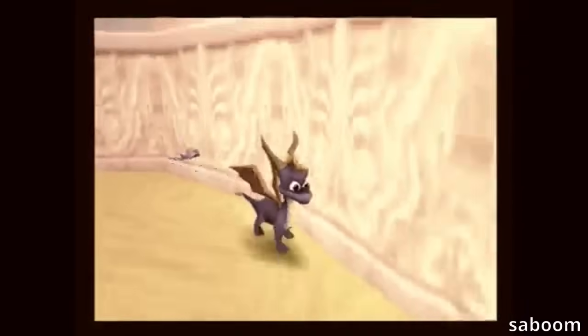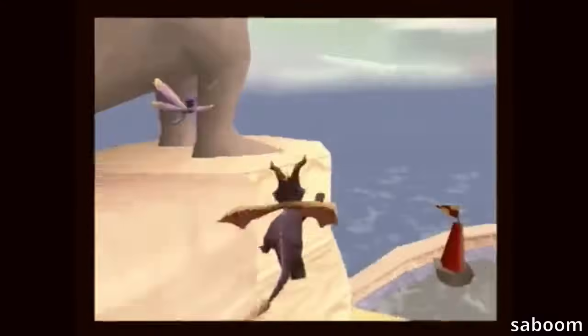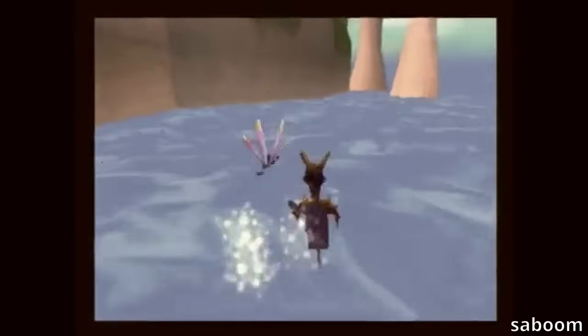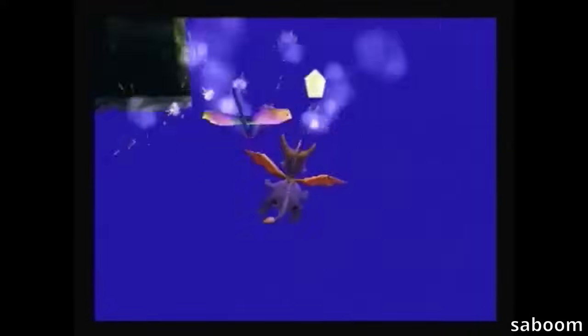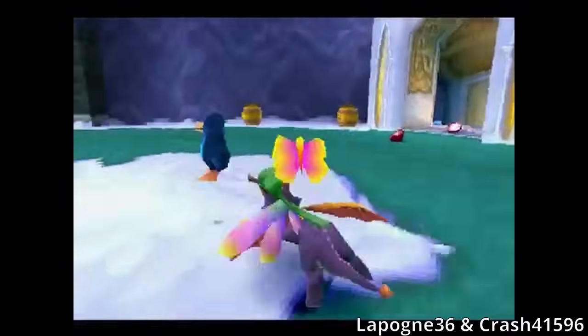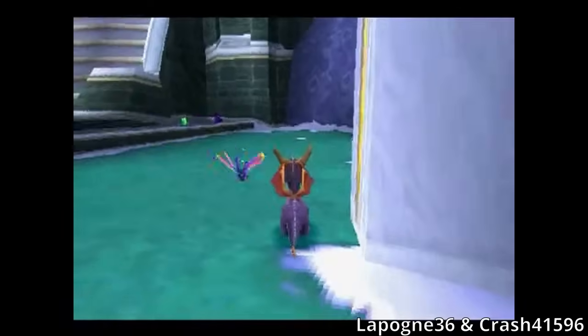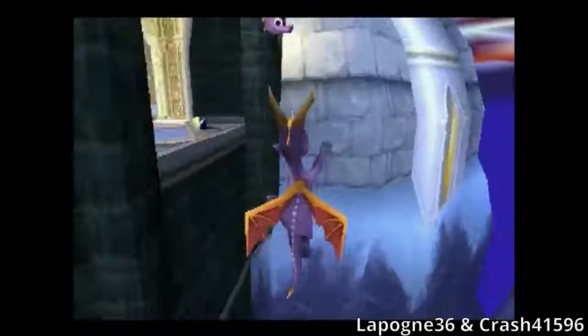There is also something else very interesting in this TAS. Remember how back in 2012, Saboom found the out of bounds in Dragon Shores to get Fireball early, and the detour to Dragon Shores became the standard route? Well, in the TAS, there is no detour to Dragon Shores. As soon as you get into Winter Tundra, you head straight into Ripto.